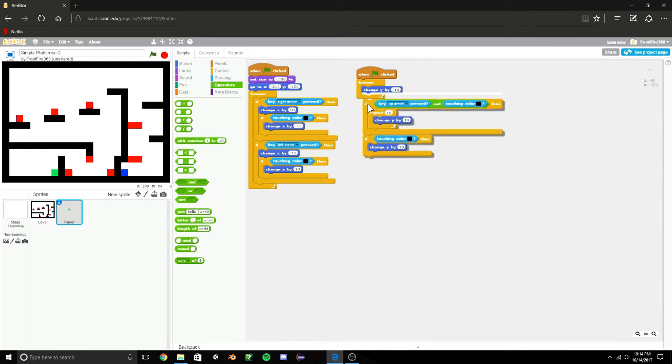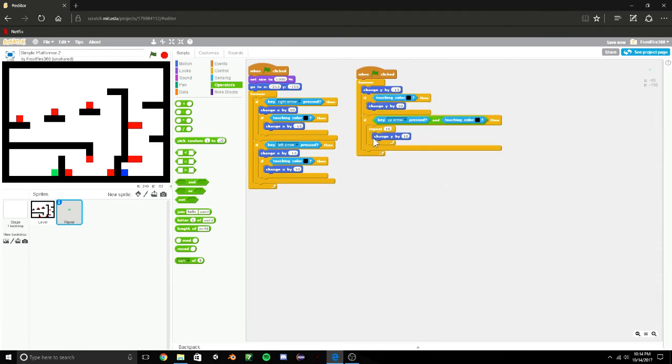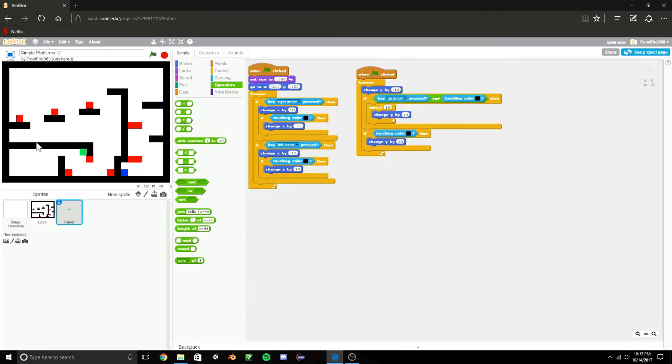But now back to this, you want to make sure it's in between, right here. Because if it's on the bottom, underneath these two, when it cancels it out, it goes down into the black, and then it comes right back out. But when it comes out, it's not touching the black anymore. So then this thing won't work, because it has to be touching the black. So we put it here, so after it's gone in, it's like, okay, I'm on the ground, and then you can jump, and then it'll go out.